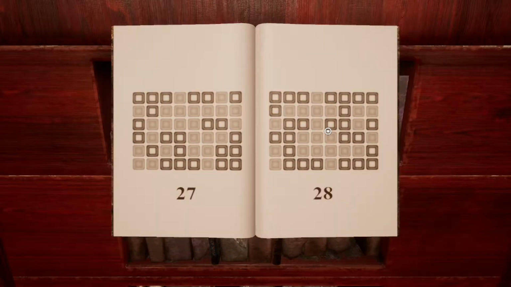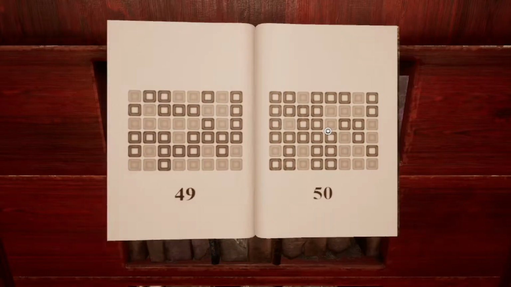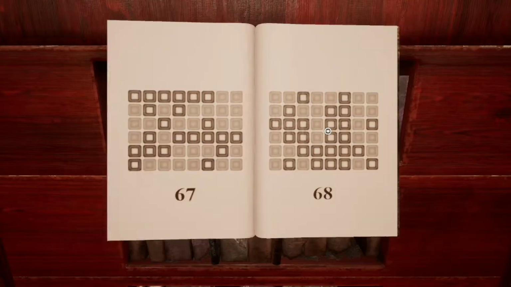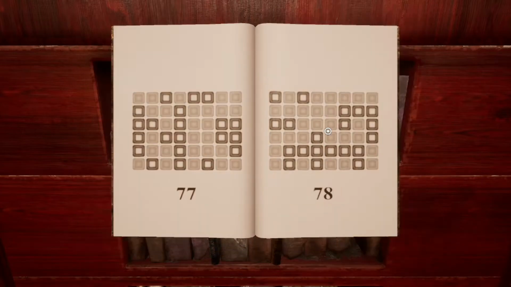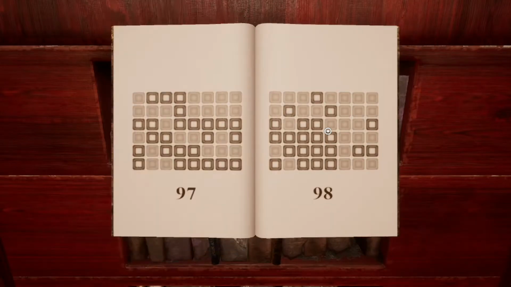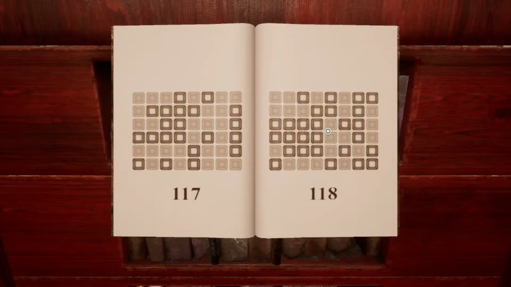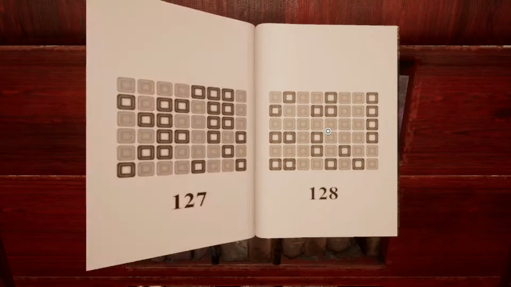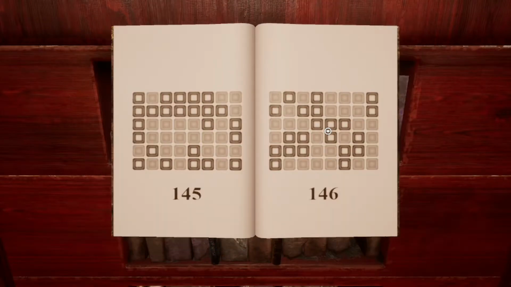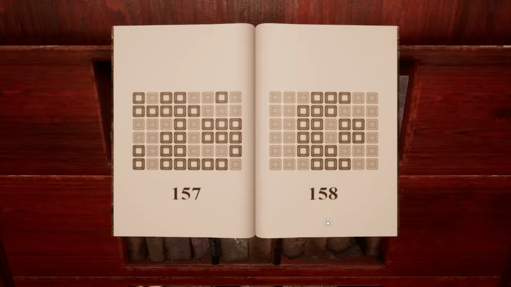Normally, if you've put all the pages into the book and come back to this, it opens automatically straight to page 158. But if you do that, then you will actually invalidate one of the achievements that we're going for. So instead, I'm just going to do it this way. Keep going to get to puzzle 158. Nearly there. And there's puzzle 158. Well, that's a nice simple one.